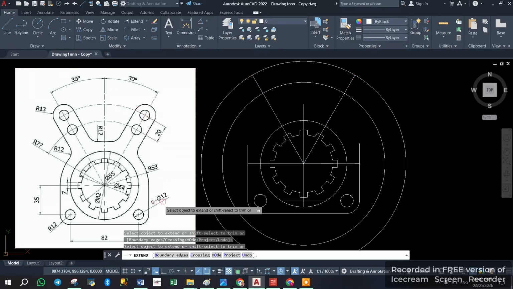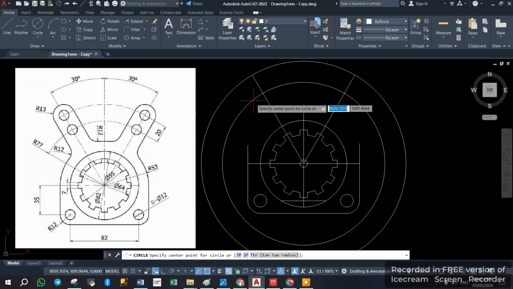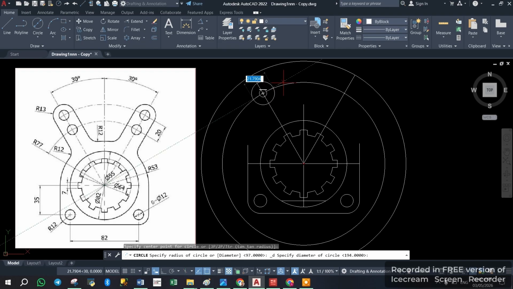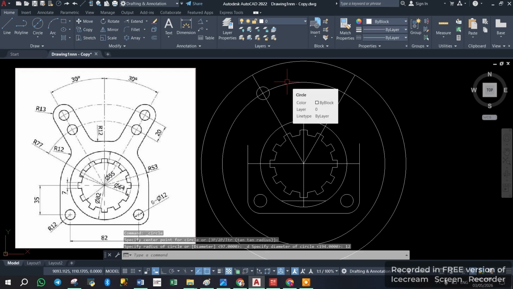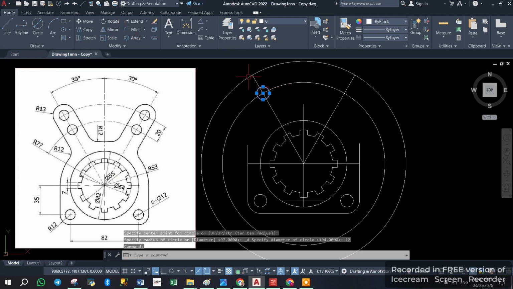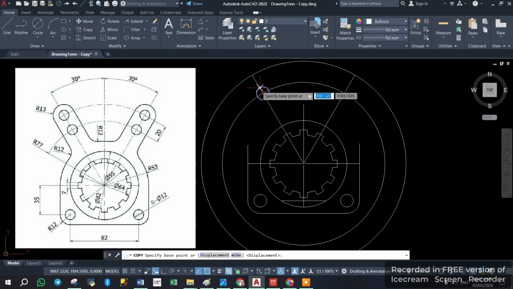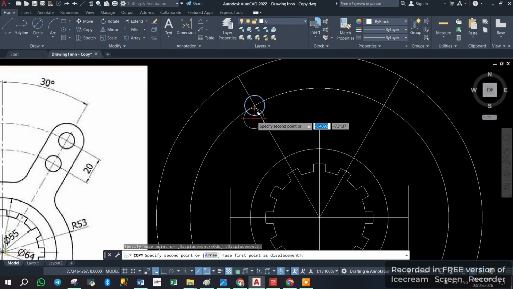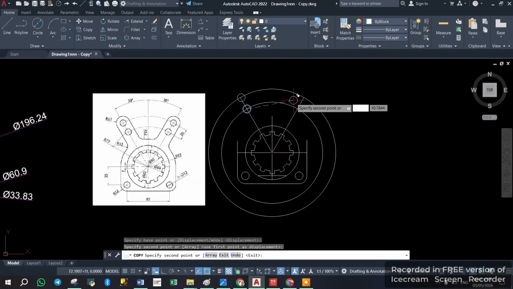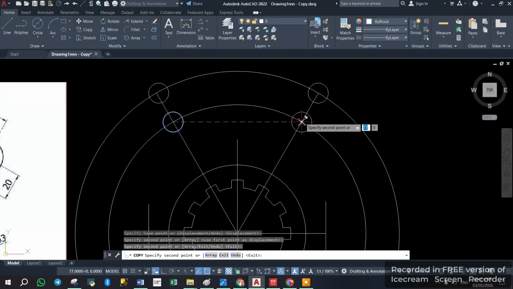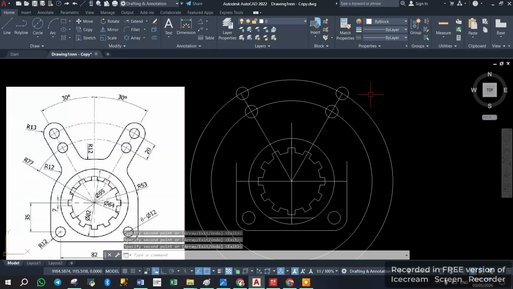So the circles, as shown here, all have a diameter of 12, 6 circles. So go to circle, center diameter, and give a circle diameter of 12. So you have to draw a 12 unit circle here. Then click there, use the copy command, hold it at the center just like this, and copy it here, copy it here, copy it here. So we draw all the 4 circles.